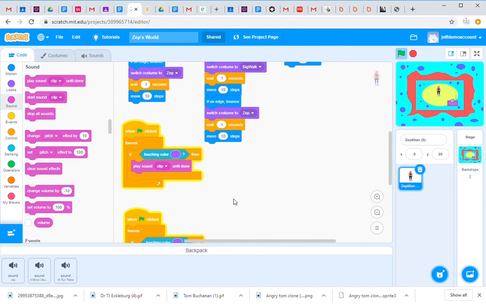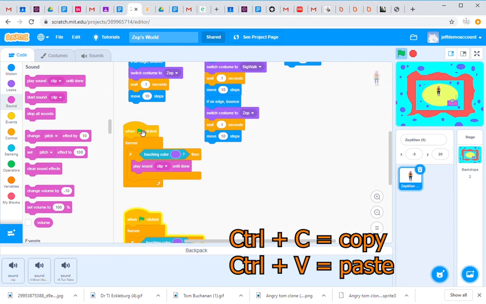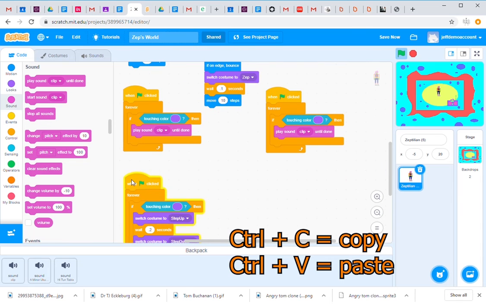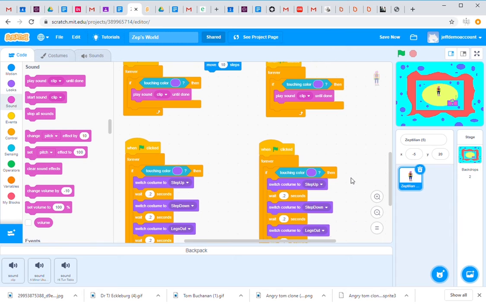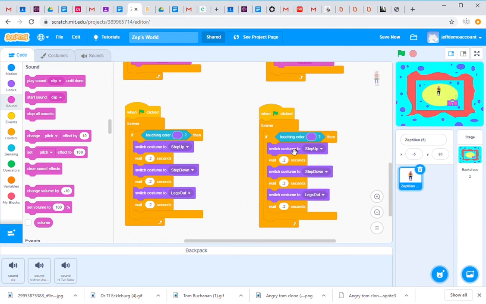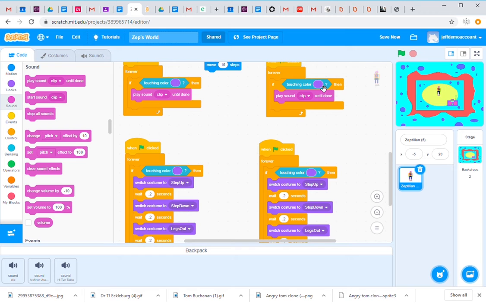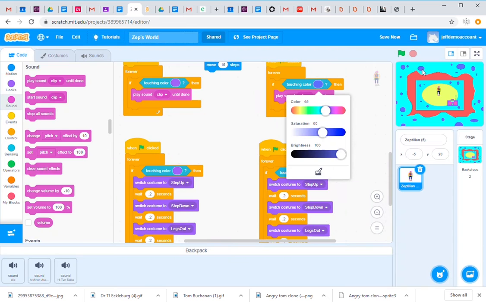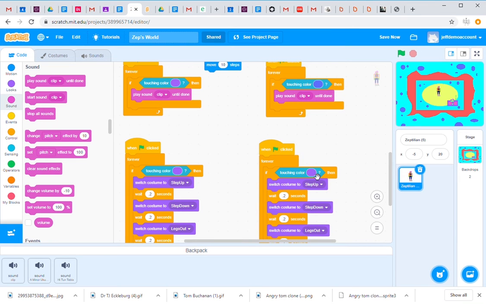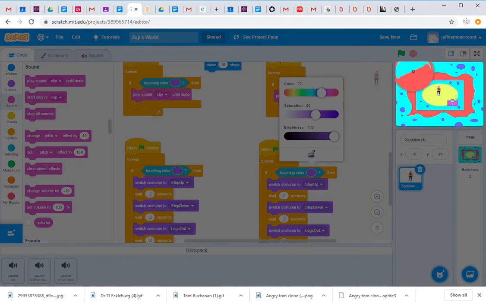So now I'm going to show you another way to get a sound onto your game. So if you don't have any sound files on your computer, you can do it another way. So I'm just going to copy and paste these like I have been showing you. So copy, paste. Okay. So let's make this a totally new color, and let's use those dots that I made. So instead of this, I'm going to use these purple dots, which are all the same color, but they're a different color from the boombox. So same thing with this one.